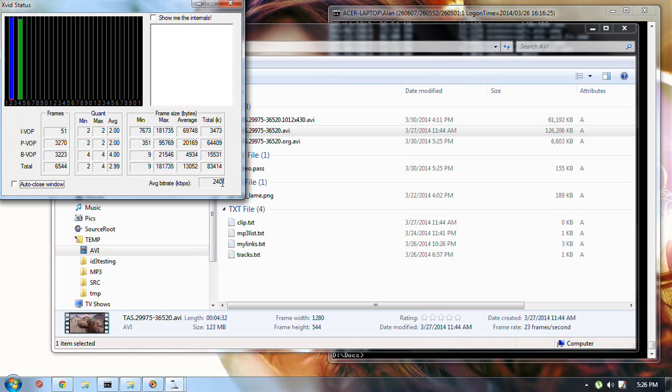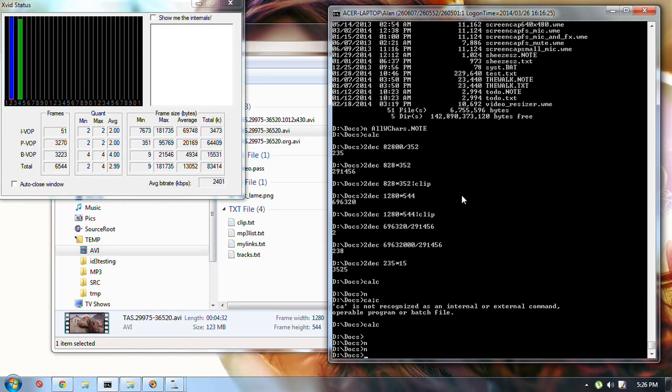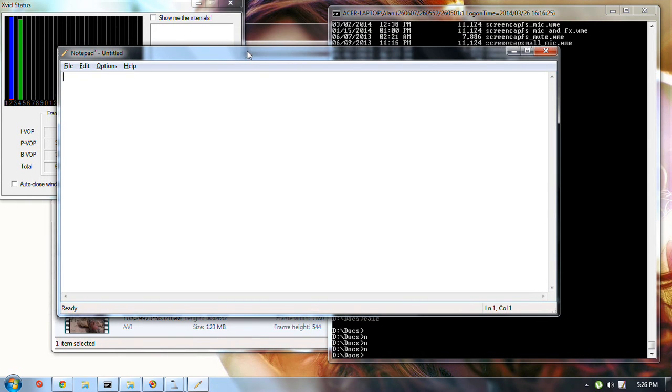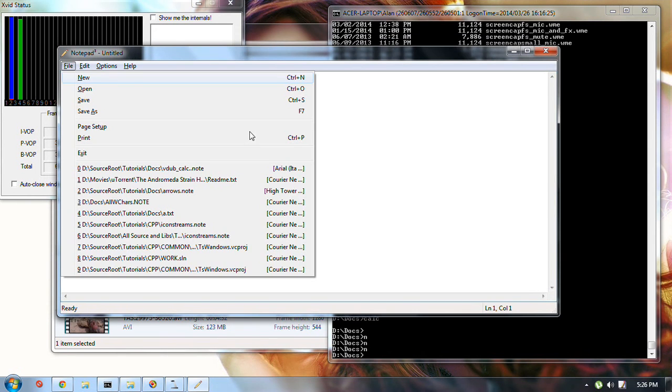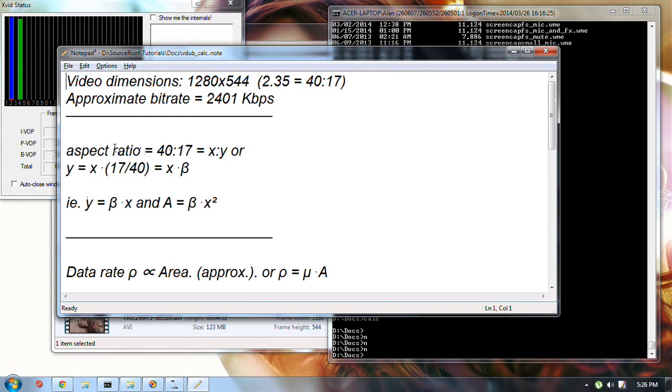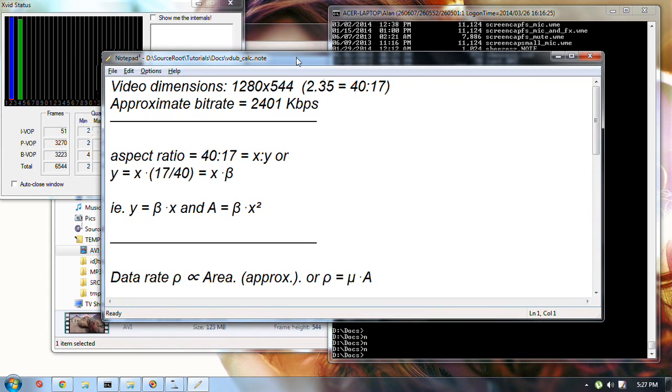Now, a way to compute that is simply to, well, I don't know what the formula is exactly, but the bit rate that you require is approximately going to be proportional to the area.